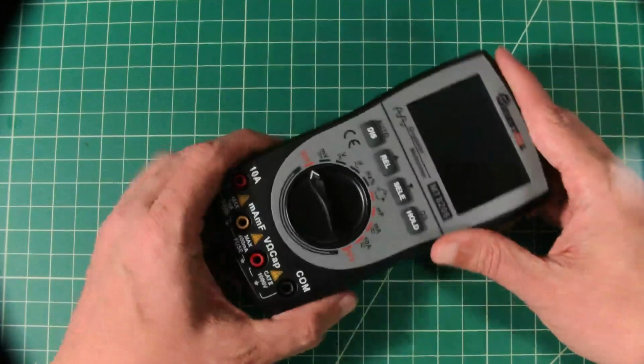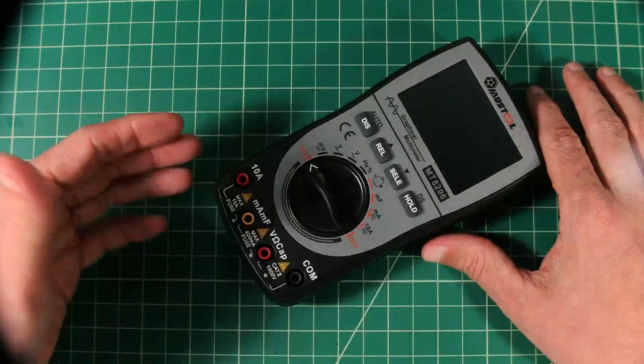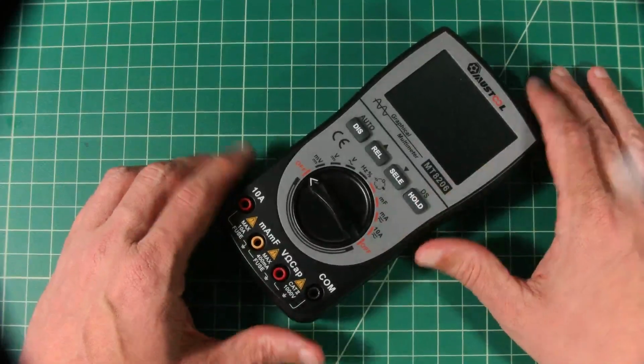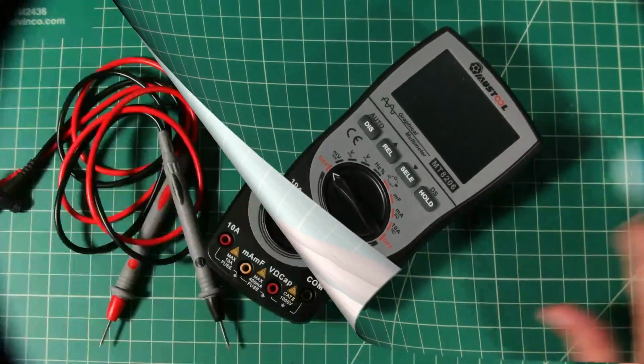Now, a lot of times with these multimeters, they'll have a boot or a cover on them to protect them in the event that you drop them, or in the event that it explodes. It kind of holds all the pieces together, so they'll call it blast protection. All right, well, let's keep moving.